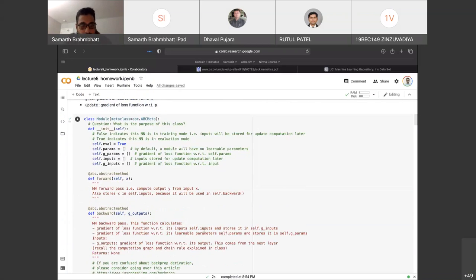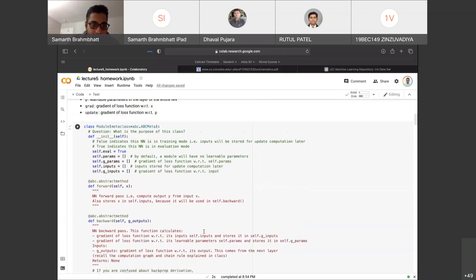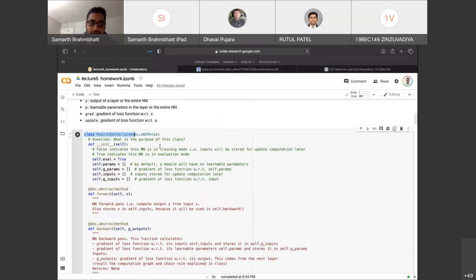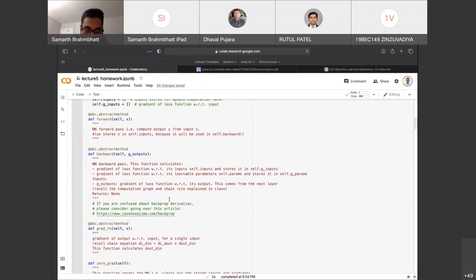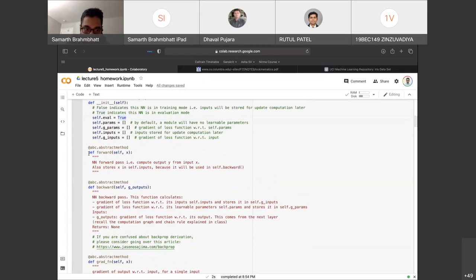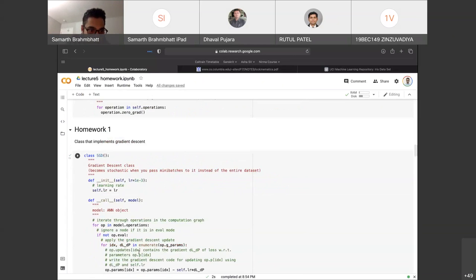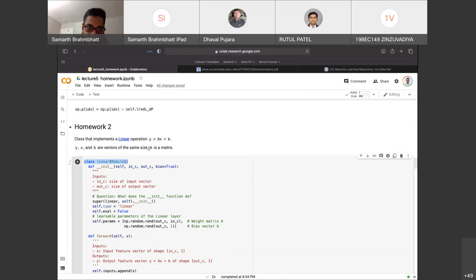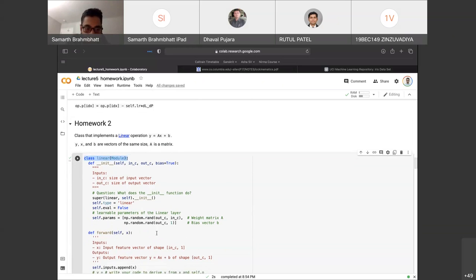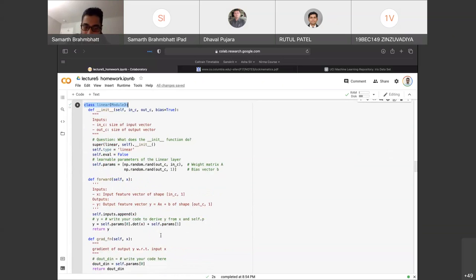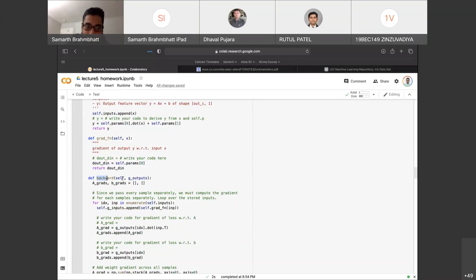And I just want to show you some of the things. There are lots of classes in this homework, so I think that's also going to be a good practice for you to do object-oriented programming. But a lot of the code has already been written by us. All you need to do is, for example, there is this linear layer, right? What that does is it multiplies the input by a matrix A and adds a vector to it. So what you have to do is, in the forward pass, write the equation for computing the forward pass, and similarly in the backward pass.